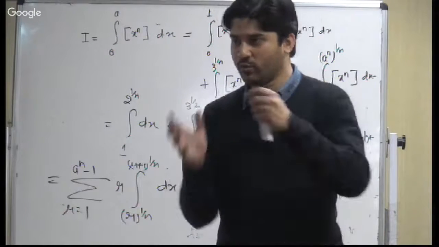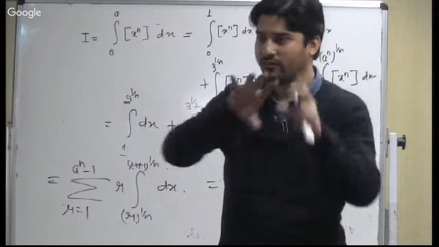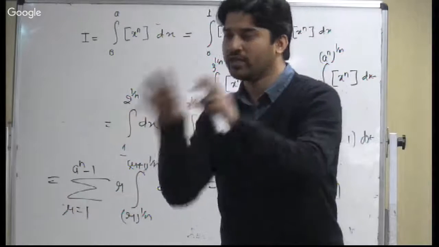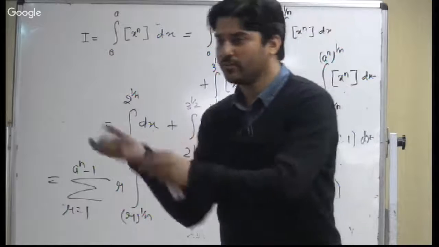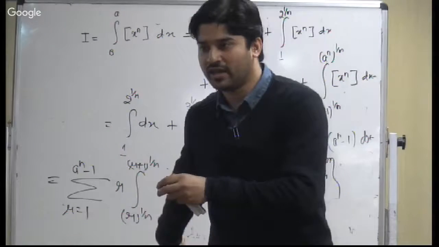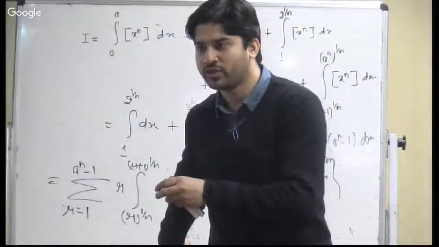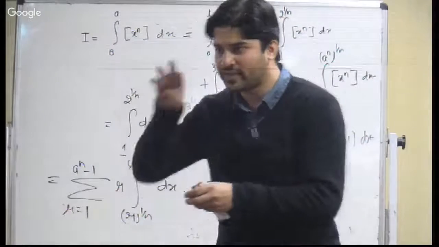The moment you know how to handle the telescopic series, if you see the greater term minus the smaller term, the greater term retains and the smaller term becomes, put the value whatever at the last value of it is. If it's 0, put the value 0. If it's 1, put the value 1 in place of n.